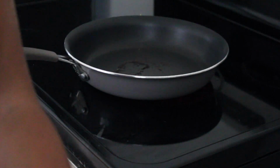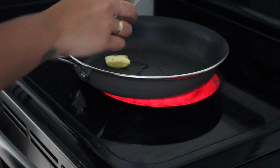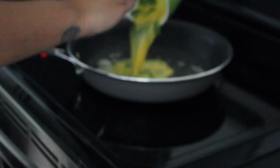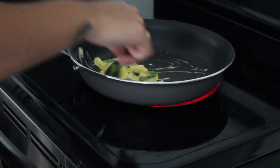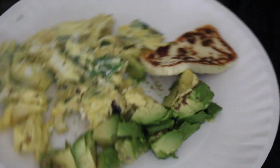Okay, so my cheese is pretty much done cooking. So I'm literally just gonna throw it off of the pan onto a plate. I'm gonna go ahead and put some of my butter, and I usually always do about this much. There's a little bit of avocado on there. I don't care. And then I just go ahead and throw my eggs. Since I used the paper plate earlier to measure my avocado, I didn't want to just throw it away after that. So this is pretty much the food.